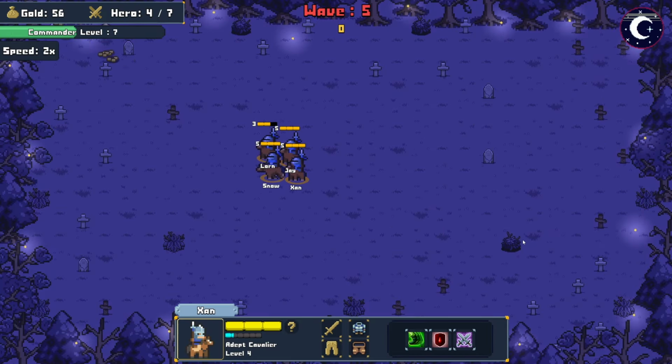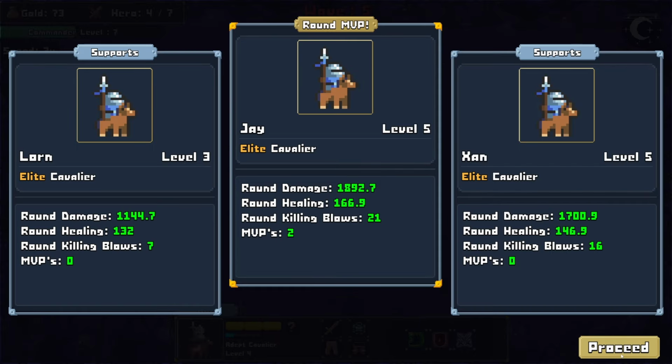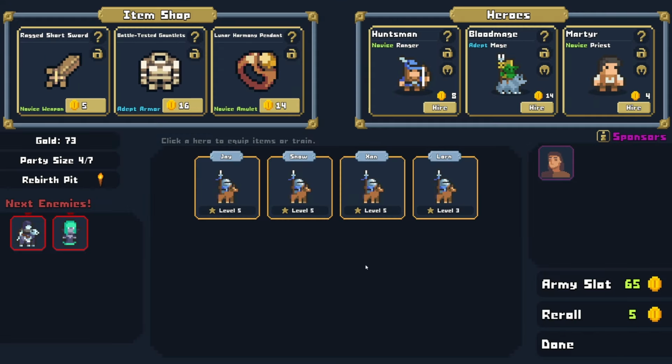All right, so that HP regen might need to hit that with a commander upgrade. And we have Jay just shining above the rest. Another MVP bid. 1,900 damage there for Jay, but you know Zan is close behind at 17. Lauren's got a ways to go yet, but he's only level 3. We'll give him a break.